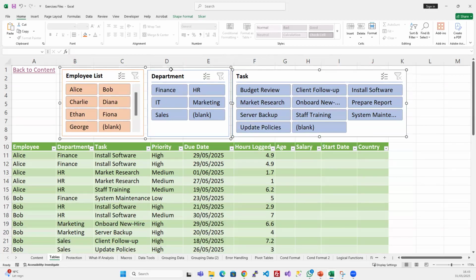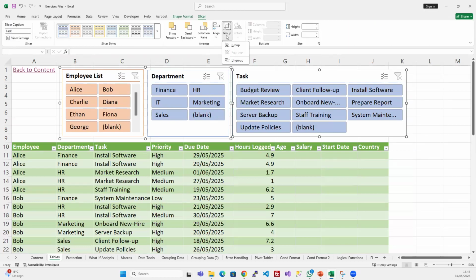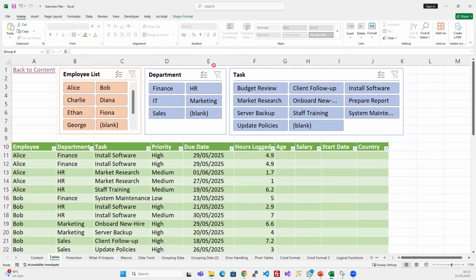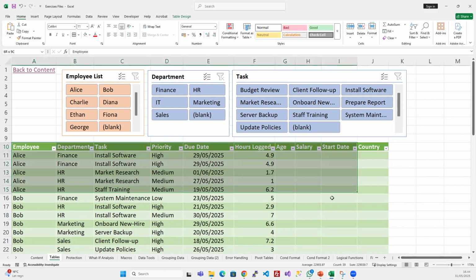So if I want to add that one to the group of slicers, I could go there and click on group. And now you see I have one big group of slicers that I can move around as I wish. I can do whatever I want to do with the group of slicers. Okay. So it's really good. It helps us to easily filter through our data to make sense out of what we're looking at. And it doesn't matter how long the data is, the slicers work anyway, as long as the data is formatted into a table.